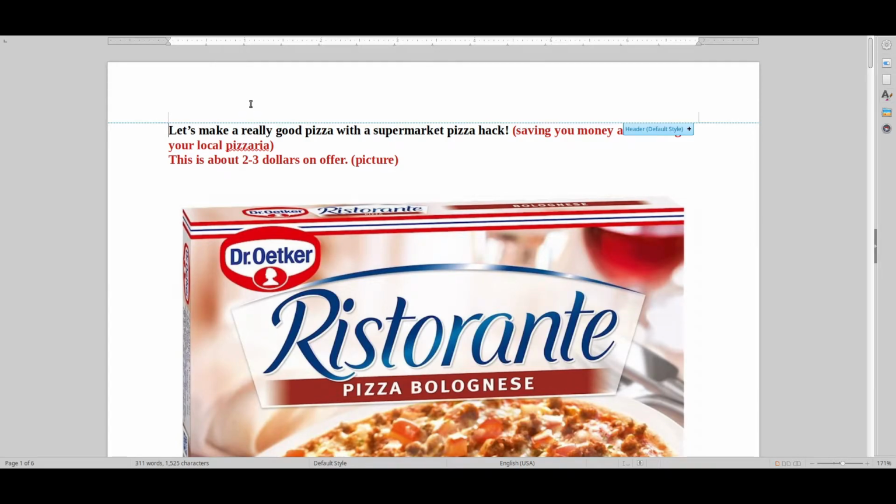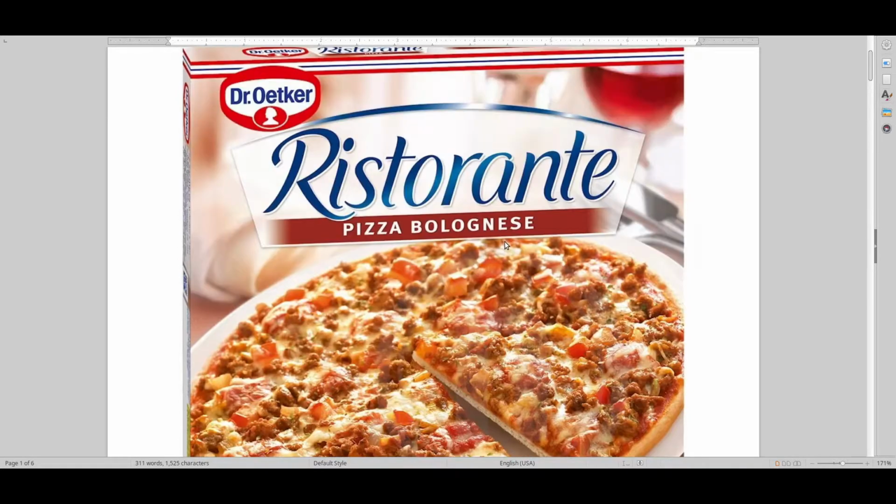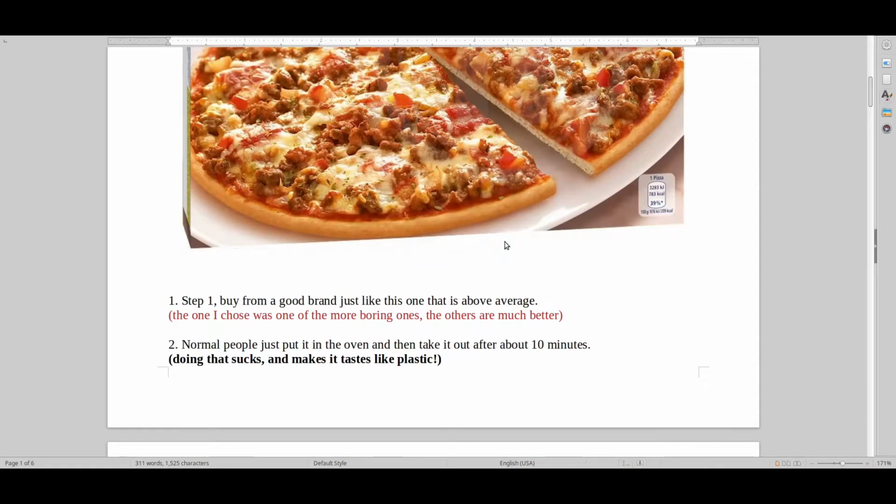Well, let's make a really good pizza from a supermarket. Pizza that you can buy for like $2 to $3 so you can enjoy your hi-fi music. And typically it looks something like this Dr. Oetker type of pizza. I think it's better than standard.